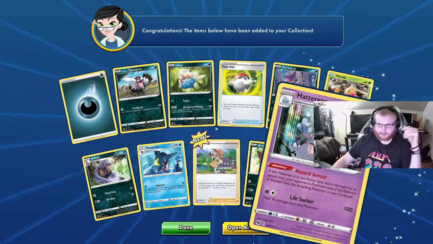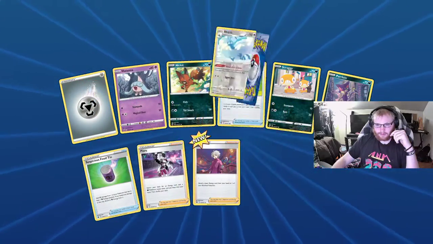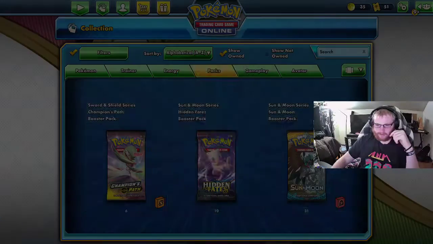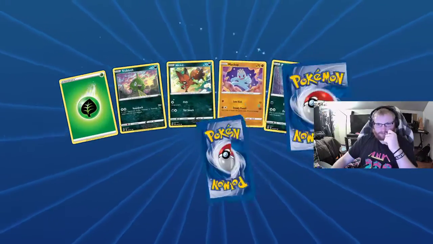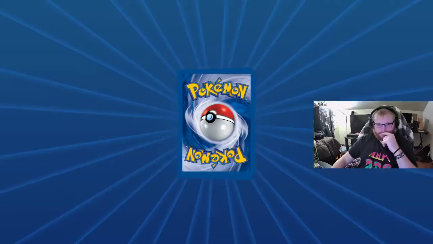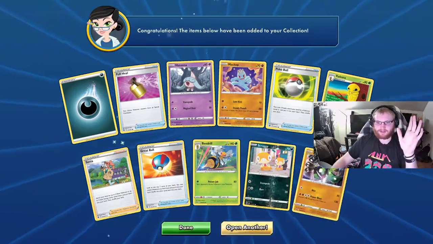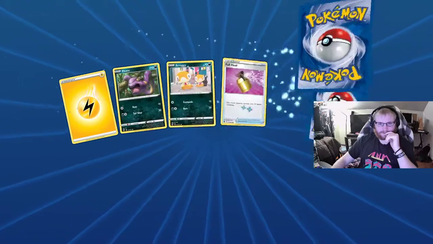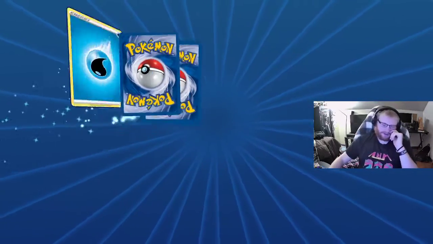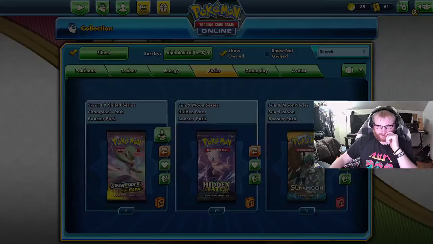Nick it. As I move my mic around after all my mess. Hadron Hollow. Boop boop. Alcremie V. That's an adorable little card, ain't it? Altaria Reverse. Boop boop. Scraggy and a Scrafty and a Machamp. When we get to the Sinnoh Fates, I want to pull the shiny Lycanroc so bad. Zygarde. And Lycanroc. I may just have to make a whole page of them. Boop. Incineroar V. I've faced up against that card a couple times.